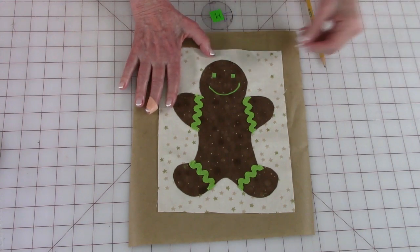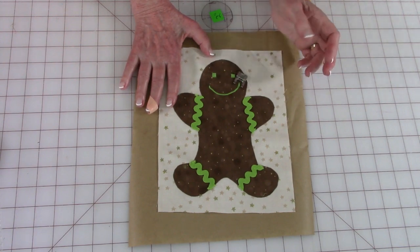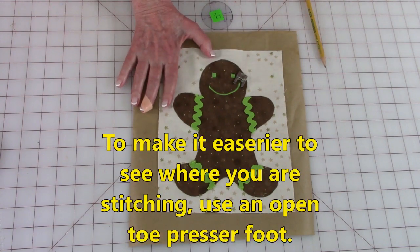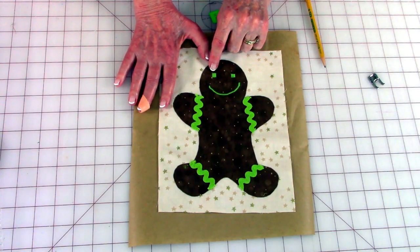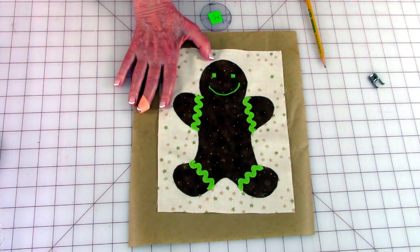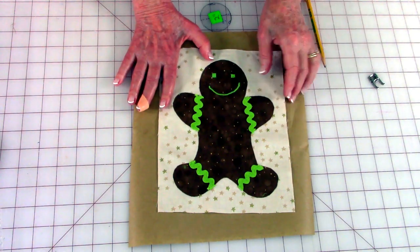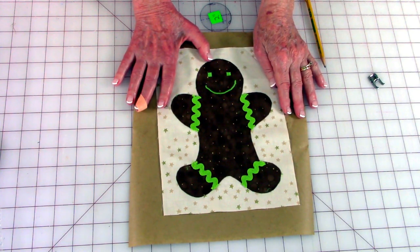Now, while you're doing your decorative stitching, if you have an open toe presser foot, it's going to be real easy to see exactly where you are stitching. I used a large satin stitch and put in my eye. So you can do really anything you want. Again, make sure you have paper or tearaway stabilizer behind that.